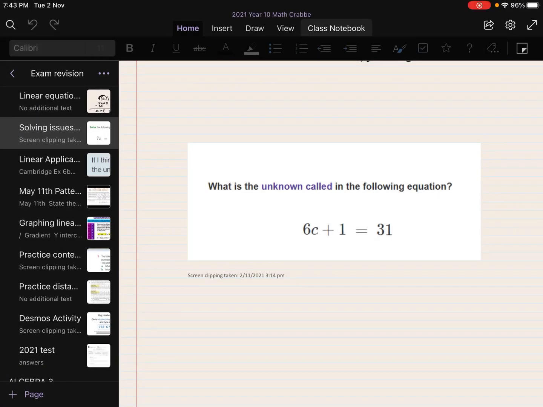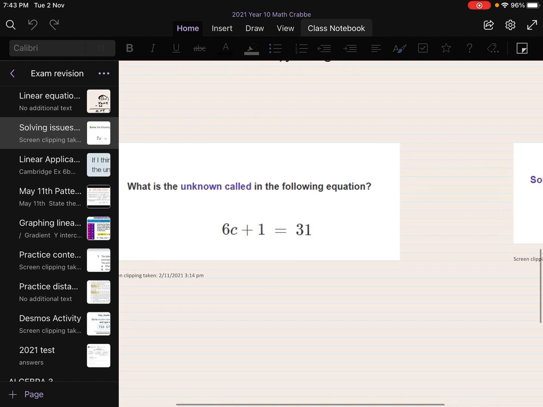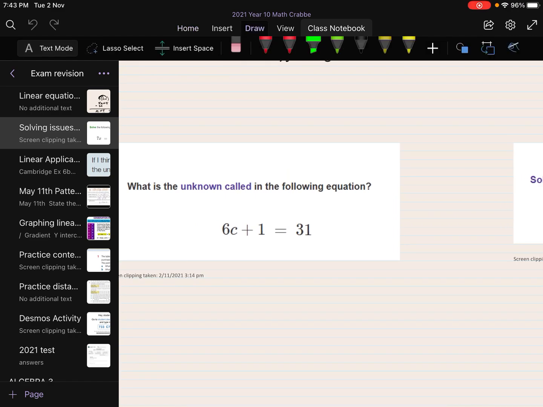Okay, we're just going to take a look at a couple of examples, very basic questions. When you go to solve an equation, basically what you're looking to do is get it so that it is in C equals or X equals. Ultimately, you want to find out what C is, right? You want to know what, so that when you go 6 times C plus 1, you get 31. And so solving equations becomes really important because we need to know what the variables are.